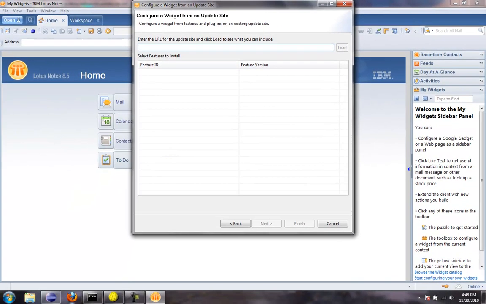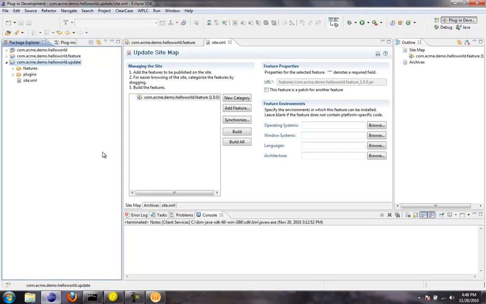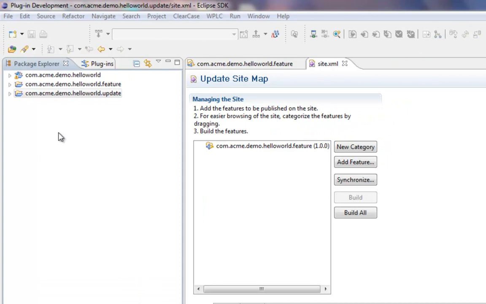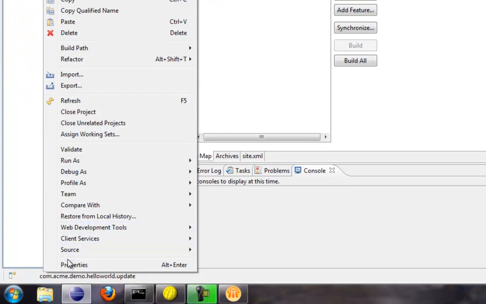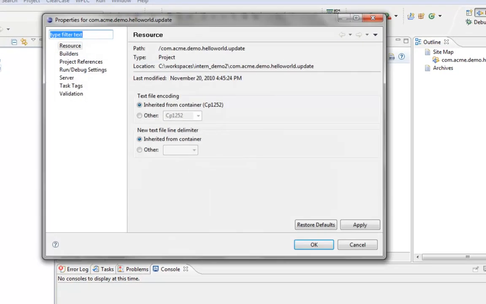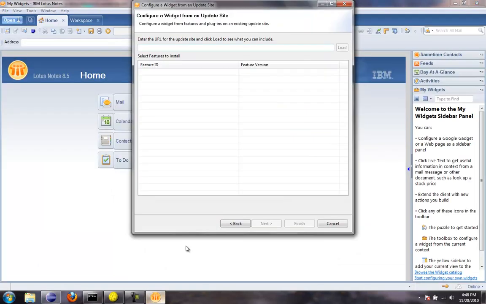So the easiest way to do that is to go back to Eclipse. And once you're in Eclipse, you can right click on your update site project and head down to properties. And one of the properties you can see is the location to your update site. So you just want to copy and paste this location. So we'll copy it and head back to Notes.